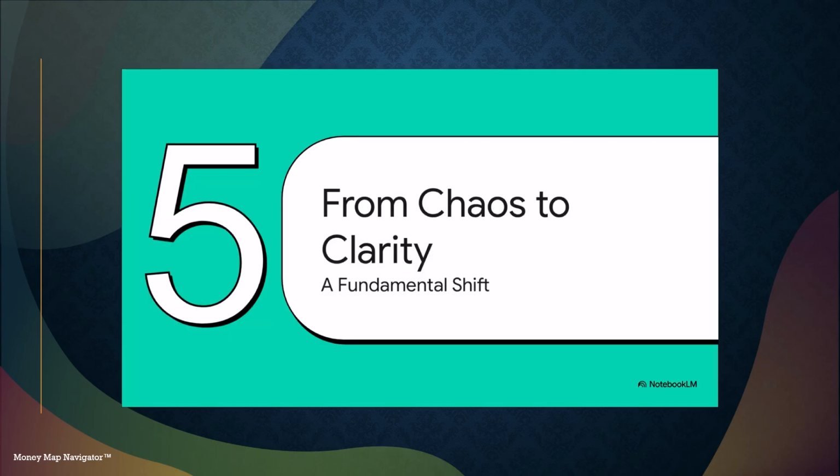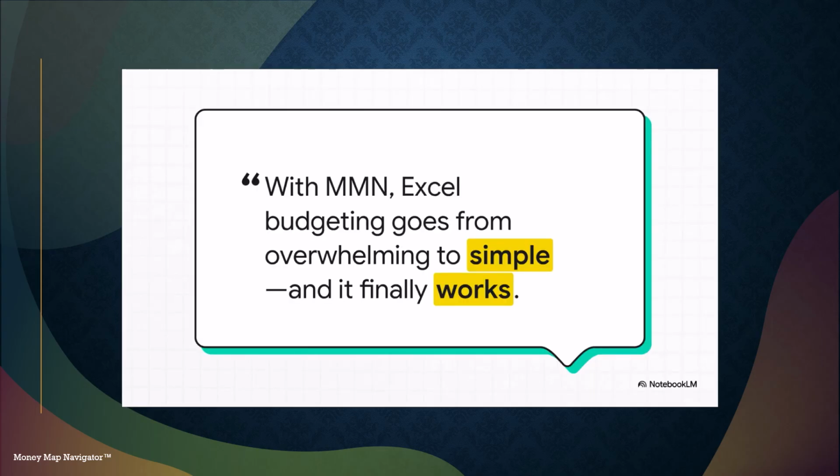So when you put it all together, what does it all mean? Well, it's about making a really fundamental shift in your financial life. It's a journey from the chaos and confusion of a broken system to the incredible clarity of a system that actually works. This quote really just says it all, doesn't it?